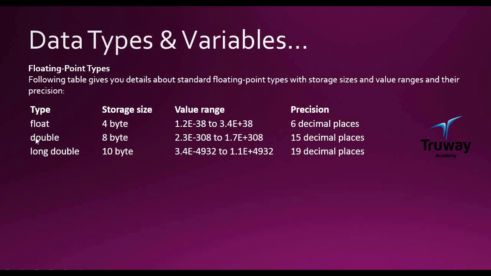If you want to store more digits after the decimal place, then you should use double. It gives you more precision, but the size occupied is also 8 bytes here. We can store 15 decimal places after the dot. And long double, if you want still more precision, which is of 10 bytes and has 19 decimal places. Basically for scientific computing, because I want to have more precision, I will need this type. We don't use it for normal programming, but for scientific applications we have to use this type.